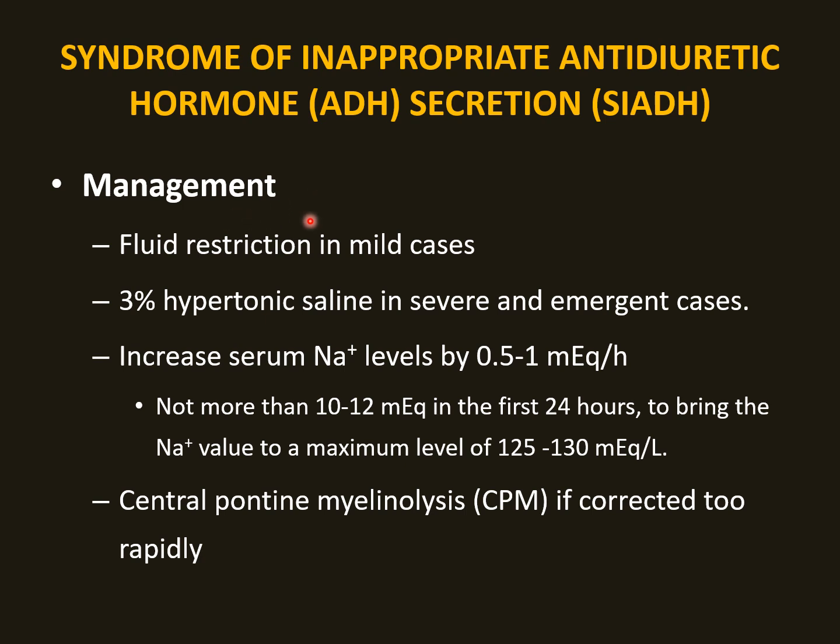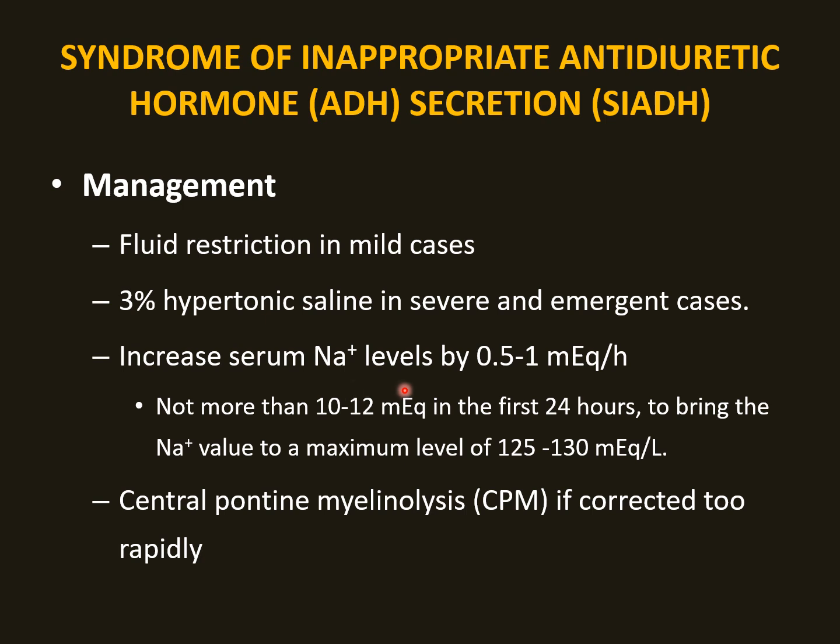SIADH commonly happens when patients are hospitalized. So if the patient is having IV fluid, restriction of IV fluid will solve the problem in most of the cases. In more severe cases and symptomatic, 3% hypertonic saline will be the treatment option. But you need to pay attention to increasing the sodium level rapidly.